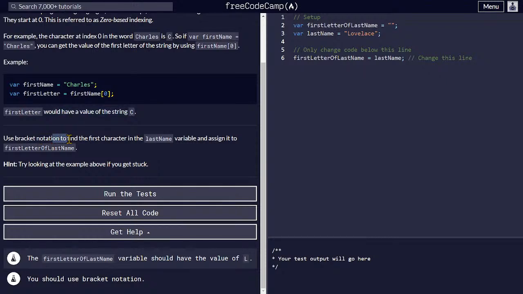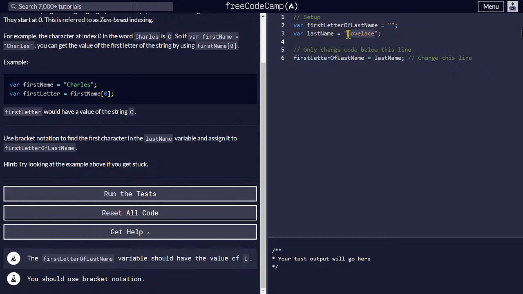Use bracket notation to find the first letter in the lastName variable and assign it to firstLetterOfLastName. Try looking at the example above if you get stuck. The firstLetterOfLastName string we have initialized with an empty string, and the last name is Loveless.